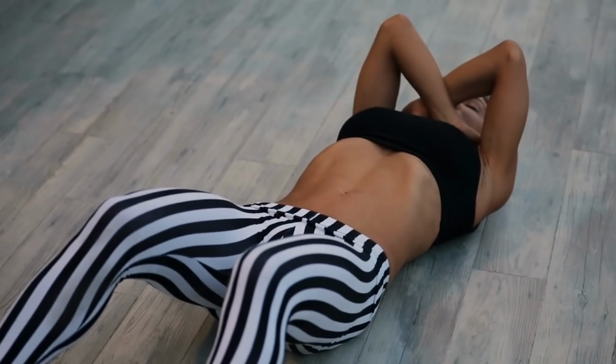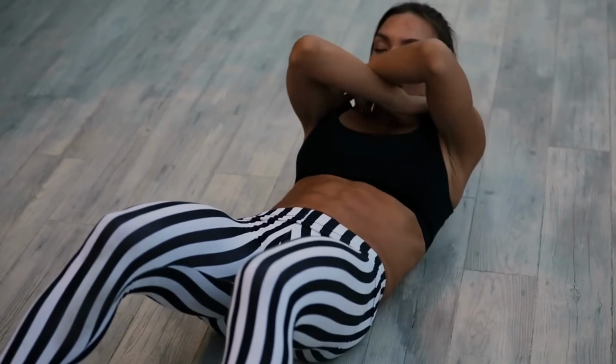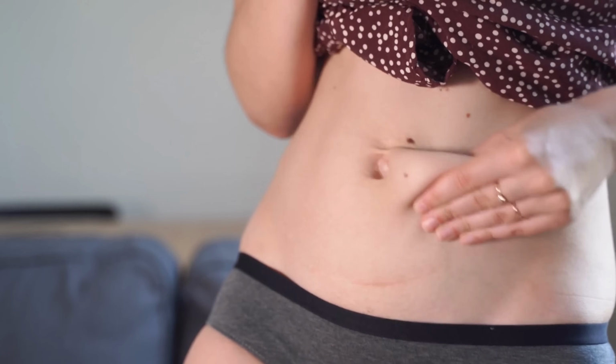Are you trying to fix diastasis rectus by doing exercises like these abdominal curl exercises? Are you finding that your condition just isn't improving? Hi, I'm Michelle, and today I'm going to show you the key step involved in healing your rectus diastasis and firming up your belly if you're suffering from this condition.